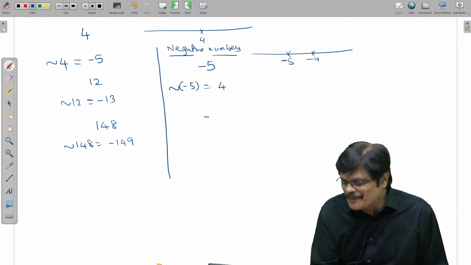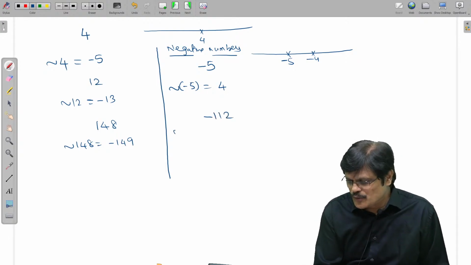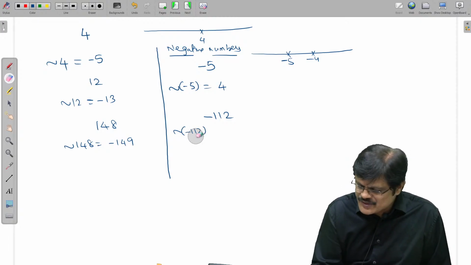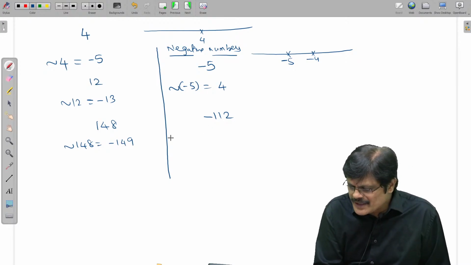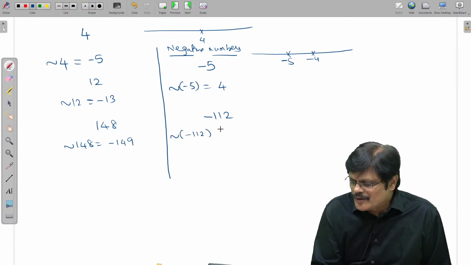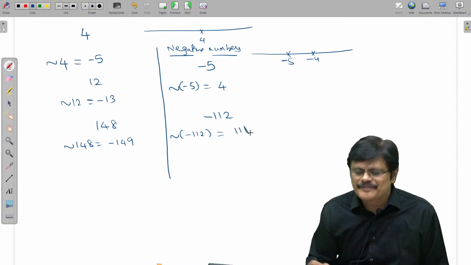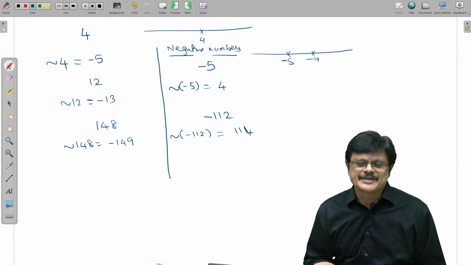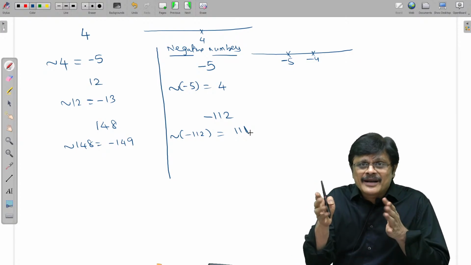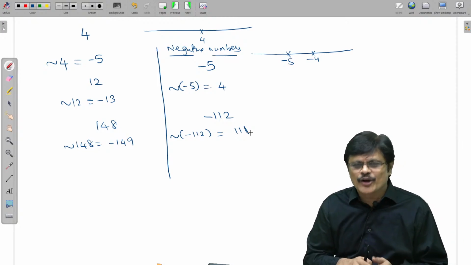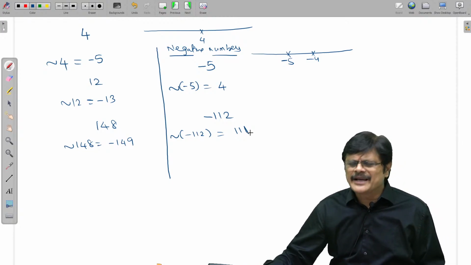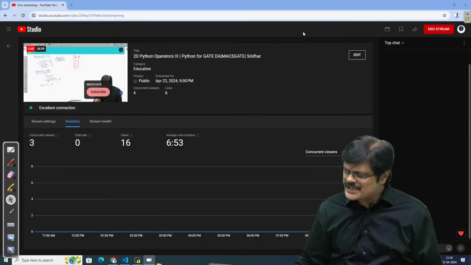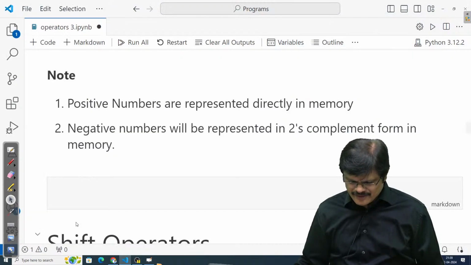Please remember this. Suppose you are having minus 112, what is the complement of minus 112? Let me rewrite this. One more than this is 111. That is the answer. You can take any number, sir, because of arbitrary precision, this always happens. Suppose it is a fixed bit number, then we need to worry about the overflow conditions and all, but here we are lucky. So in Python, happily you get the required answers very quickly, my dear friends. Okay, but the story we need to understand, so I am just giving you the stories.